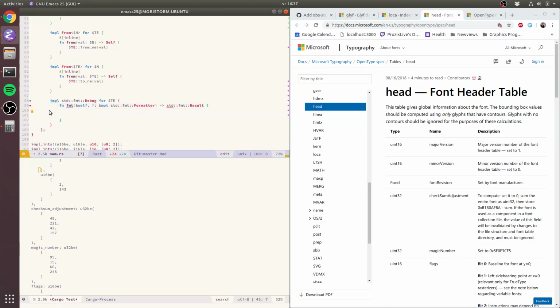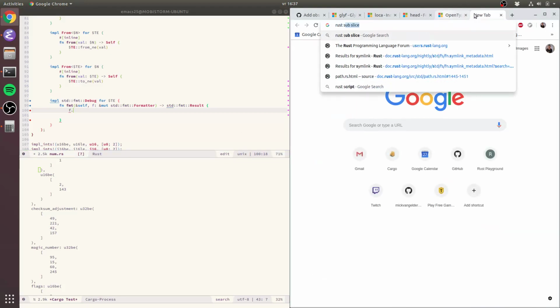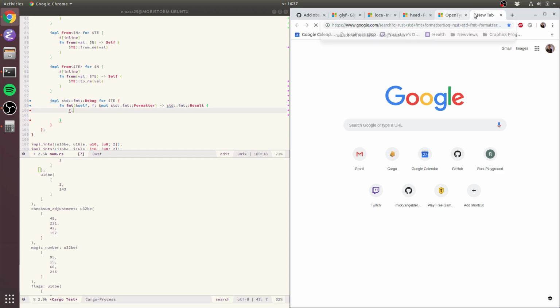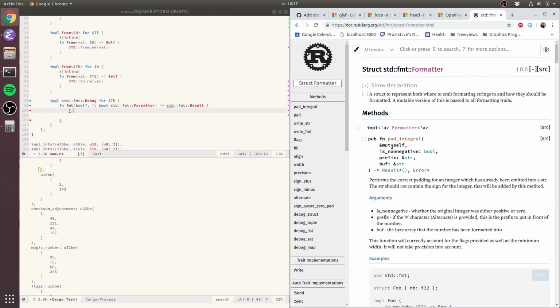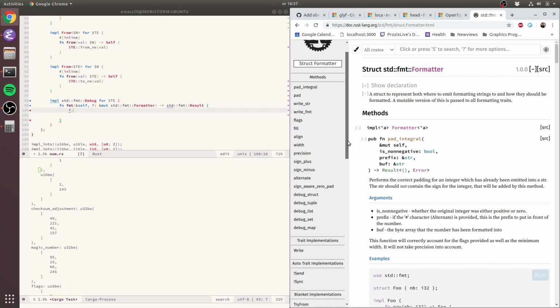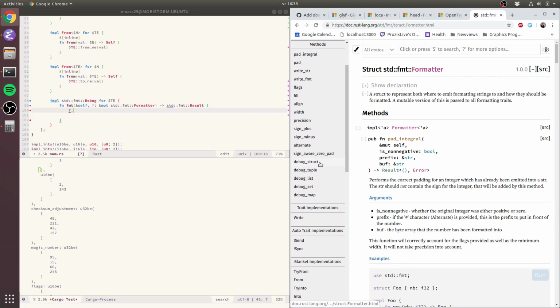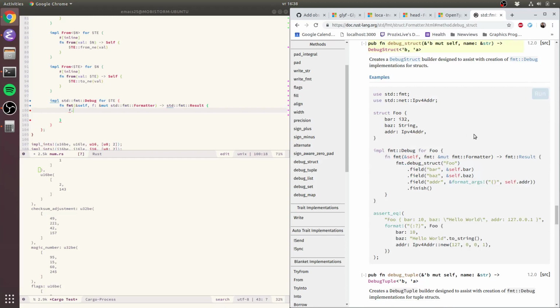Okay, rest formatter. How do we get a nice debug struct? Oh, stringify t. Yeah.